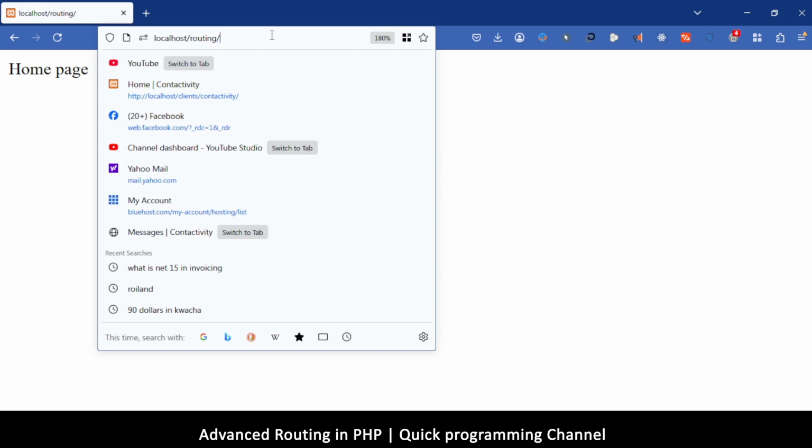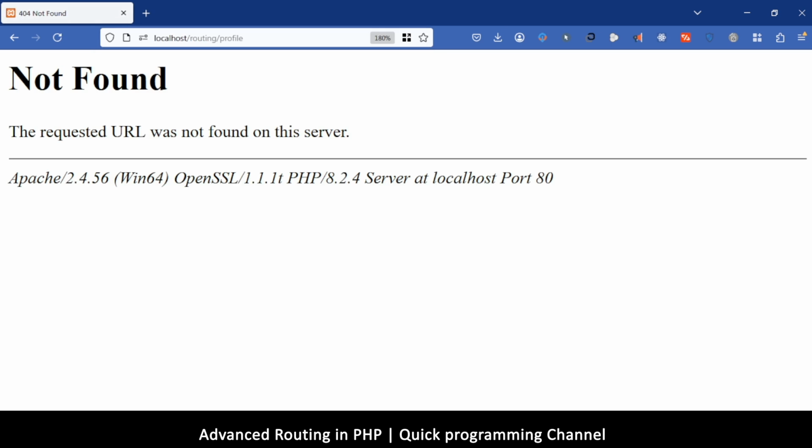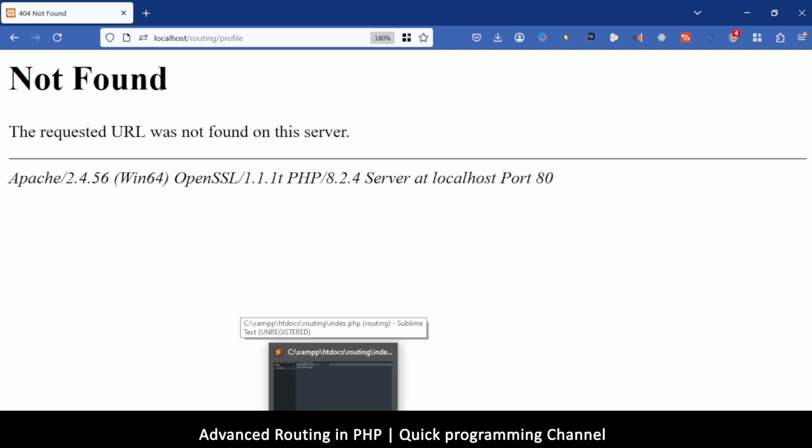But if in front of routing, I do something like /profile, it's going to tell me not found because there's no folder like that in that folder. So instead, I want to tell it that no matter what I type in here, I just want it to load the index page.